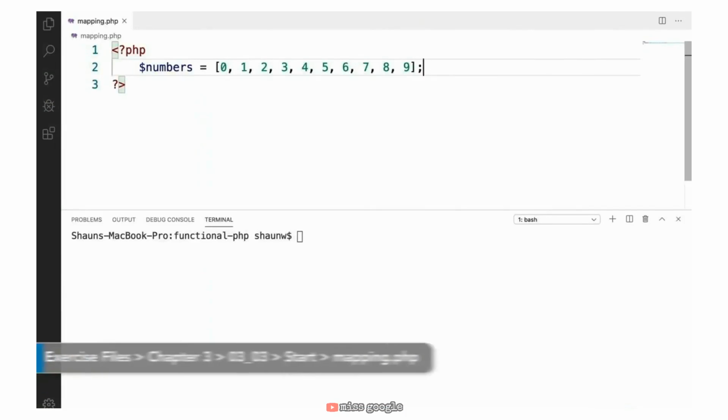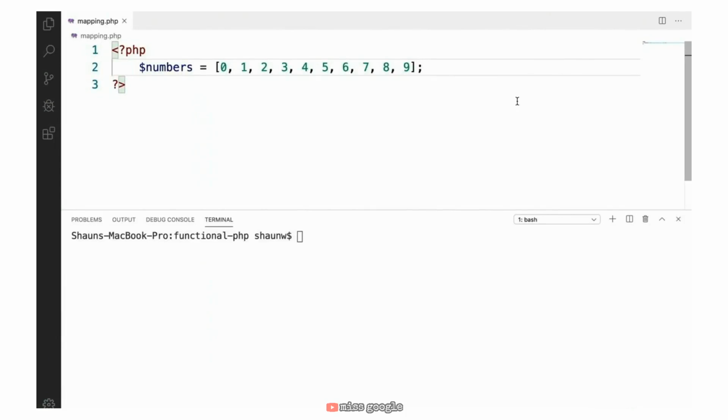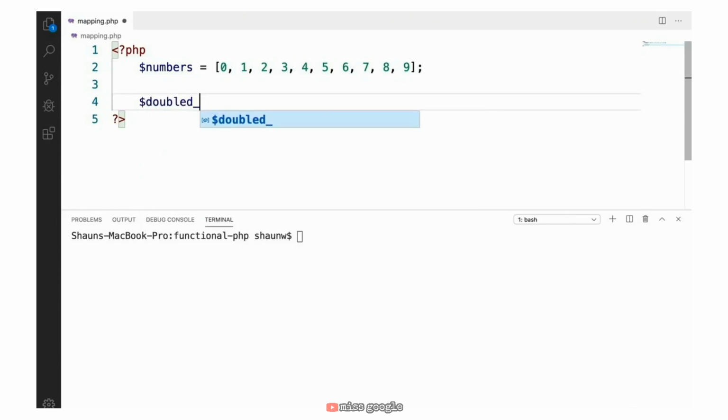So earlier in the video, I mentioned a few examples of how arraymap might be used in our programs. Let's go through an example to see what using arraymap looks like in code. First, let's say that we have an array of numbers, and we want to make some sort of change to all the elements in the array. The example I gave at the beginning of the video was doubling all the elements in the array. The typical procedural way of doing this, again, would be to create an empty array called doubled numbers, and then to push modified elements onto this array using a for loop.